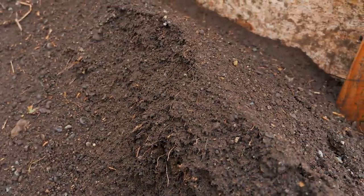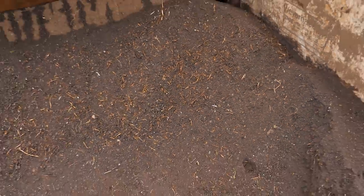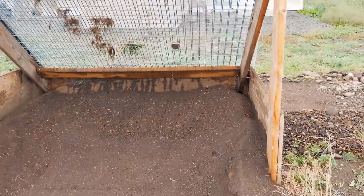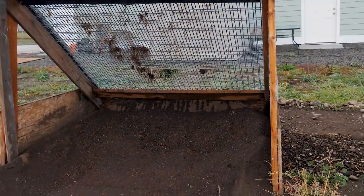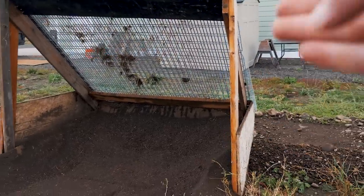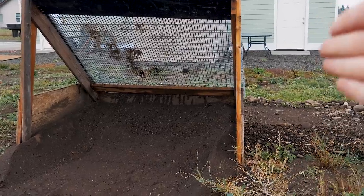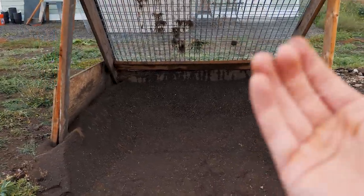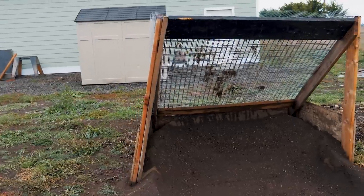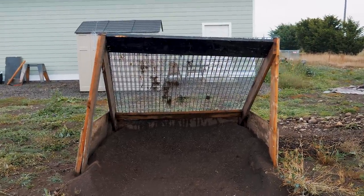But anyways, so this is the final result. Very fine stuff. Maybe a couple rocks will kind of escape in. Nothing big. One thing I would also recommend is placing some kind of extra support. I've seen some guys place the main posts in the ground, because you can see when I go in with my bucket to scoop it out, it kind of pushes the sides out just a little bit. So that's another thing I would definitely recommend. Like I said, it's very simple.